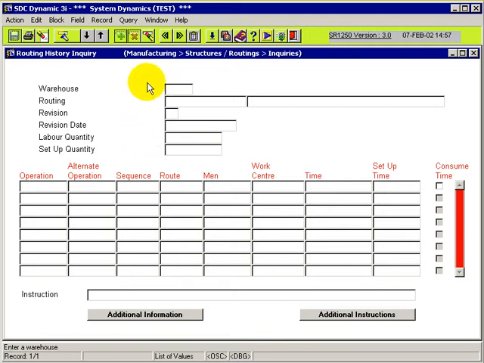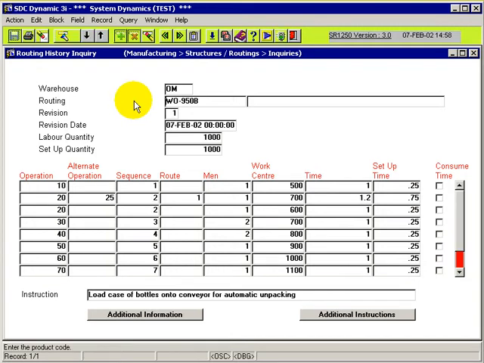When the application is first entered, we're asked for the warehouse that we want to do the inquiry on, and we can key that warehouse in. I'm going to choose the OM warehouse, and upon hitting enter and leaving that field, the system is automatically put into a query mode, asking for the particular route that we want to see. So I can key in the route, using wildcards if I want, and see the pertinent information about that route on the history.